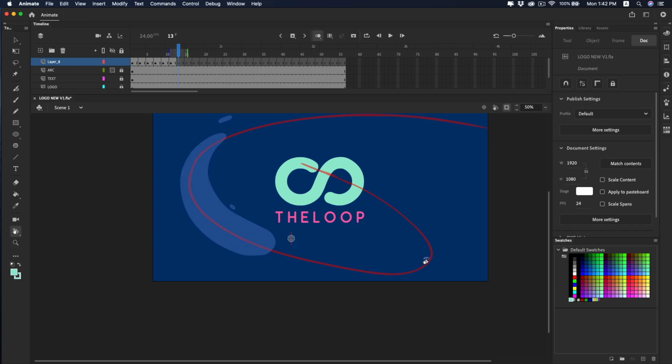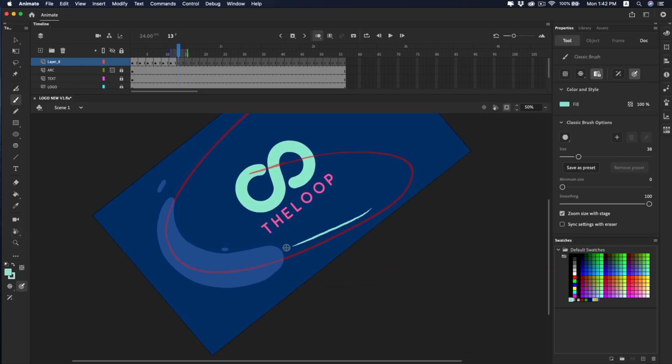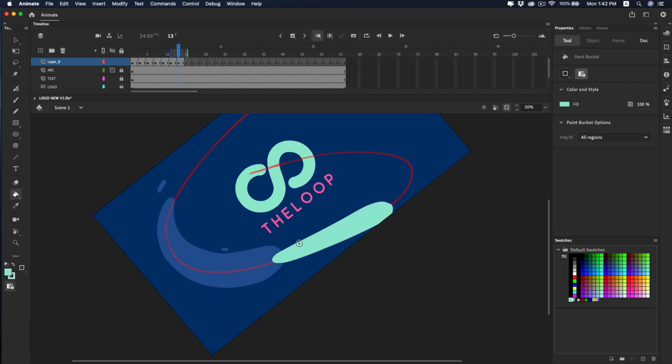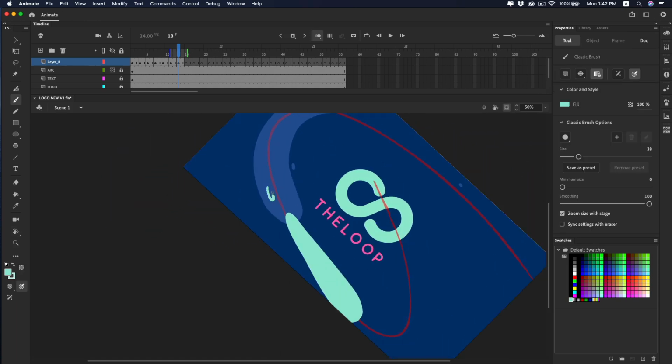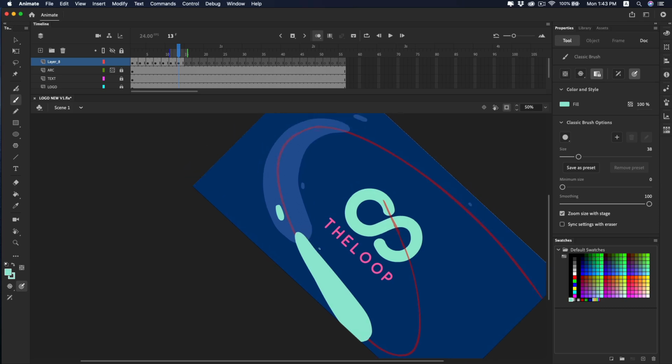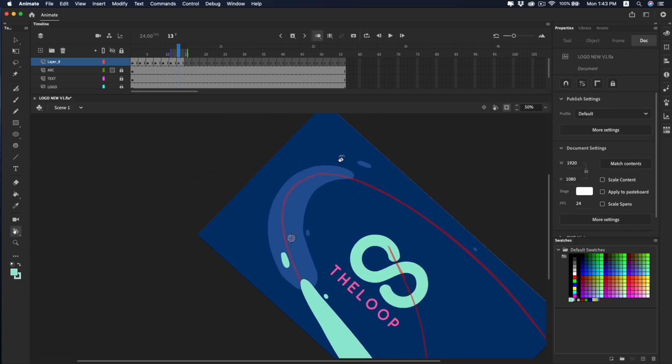And now I'm gonna make it smaller and space it out a bit more, so it feels like it's speeding up. And I'm gonna keep adding these little smaller blobs coming off the main one.